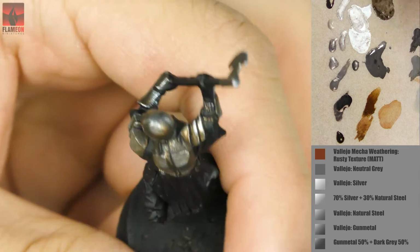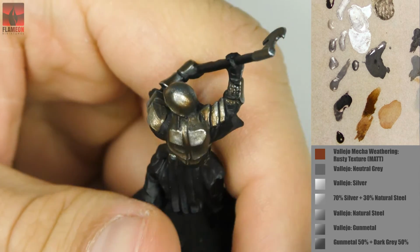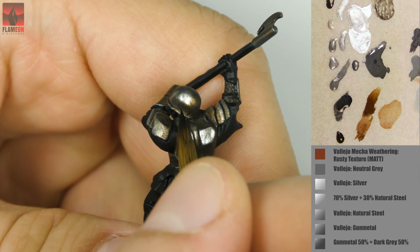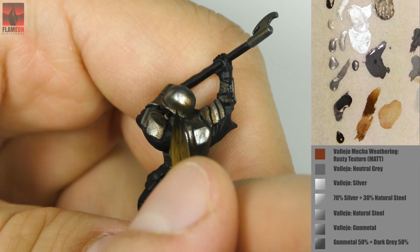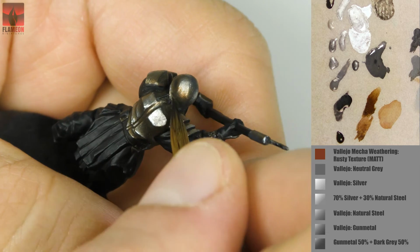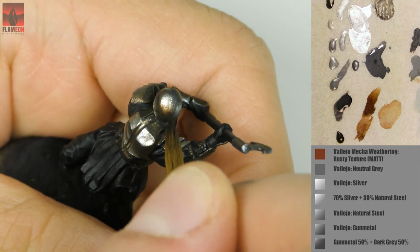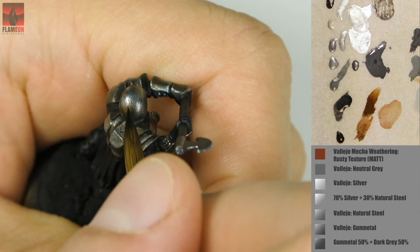Yes, it was a time-consuming process, but I was listening to an audiobook in the meantime, so I didn't mind. It's like you listen to a book, you get into your zone, you zone out, and you can just paint for many hours. At least that's what I have. That's how it works with me.